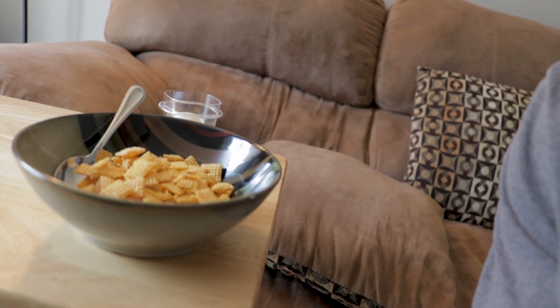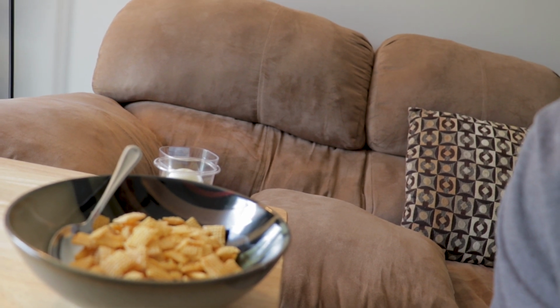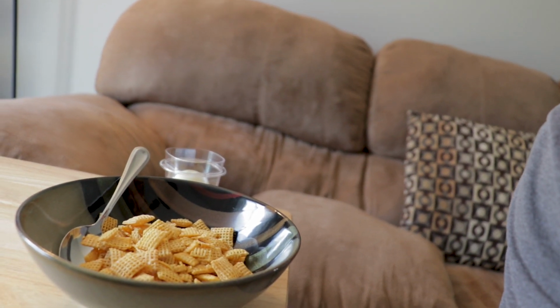So I have a little bit of almond milk that I added to that. So it's a nice little snack. Probably I'd say around 240, 260 calories, something like that. You can also see that I did not go crazy when it came to the cereal. It's only 2 ounces right there, so I'm not getting a big old bowl. I did weigh that out, and that's the key. Levi and I are just gonna hang out for a little bit, and I'll probably see you guys at the next meal / feed.